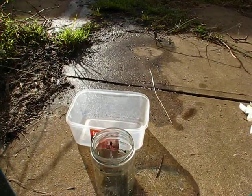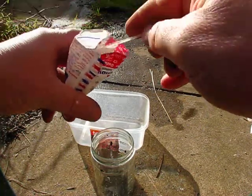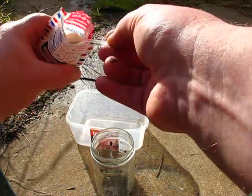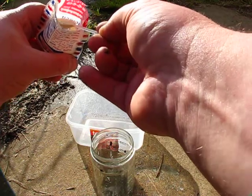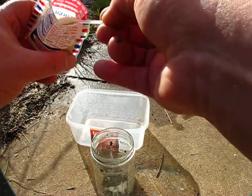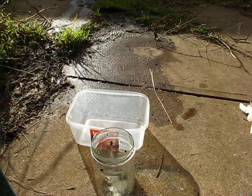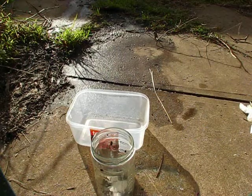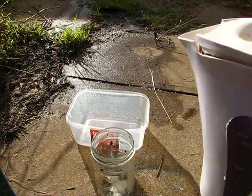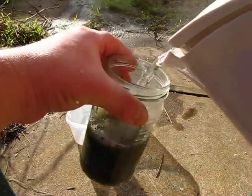That's the idea. And I found the sort of amount. This seems to be about just slightly over, just proud of level. Two of those a bit proud of level, and for 600 mils seems to be ideal. Anything more than that, and it's getting a bit tough, but it always gets a bit firmer over time. And then basically, as you can see, we pour in the old water up to the 600 mil mark.